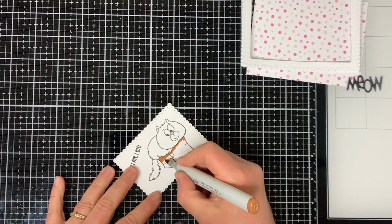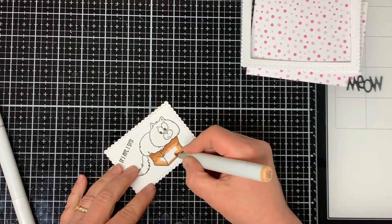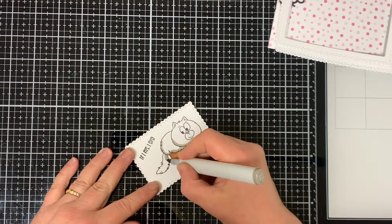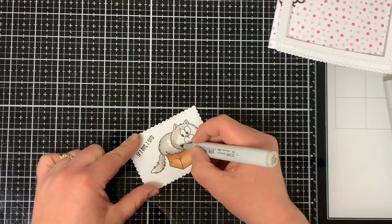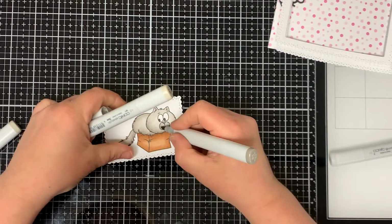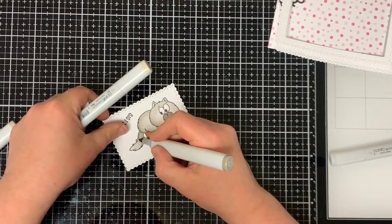To color in the image, I use Copic marker E35 to color all around the edge of the package, and then I blend it all together with Copic marker E33 sand color. And for the cat, I color the outer edge with some W5 warm gray, and then I just bring in some W3 for most of the cat, and I blend it all together with W1 warm gray until I have the desired look that I want. I color the mouth of the cat with some W3 warm gray, and I blend it with some W5 because I wanted it to be a little darker than his body.